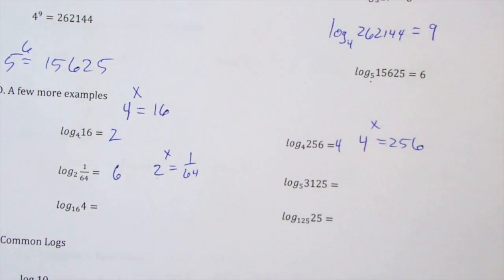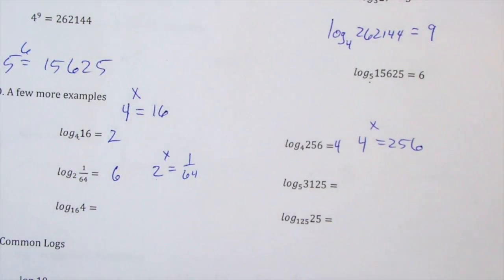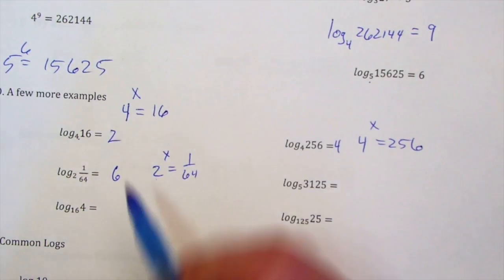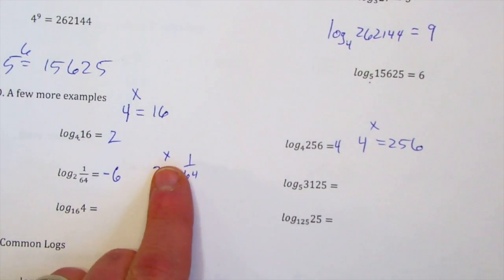Now, what type of exponents, remember, that's what I'm filling in. What type of exponents make fractions? Or what type of exponents do flips? And if we have a negative, 6 should go power 6 to make it a 64.